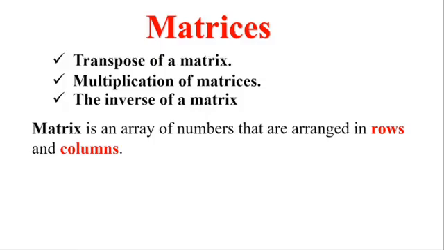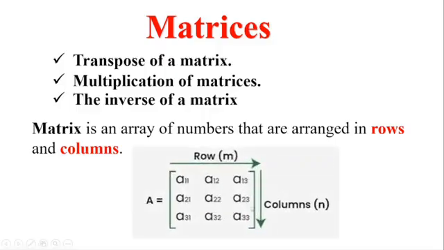So when you are writing that matrix, you have to make sure that you start with the name of the matrix. That should be written in a capital letter. For example, if we have matrix A, this matrix A has the elements. So these inside are called elements. From here up, we call these the rows, and then these are called the columns. So you have to make sure that you are able to identify the rows and the columns of a matrix.